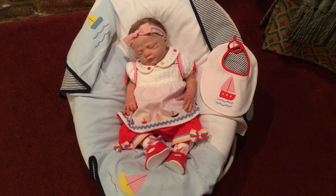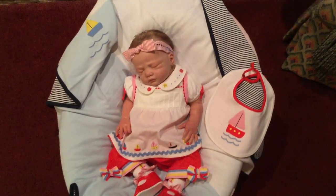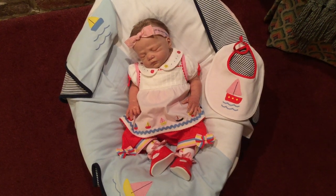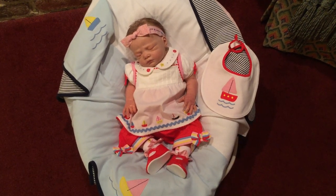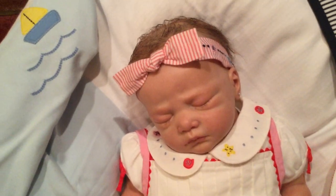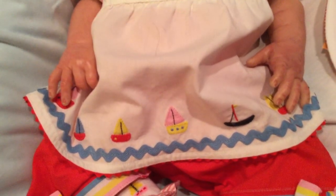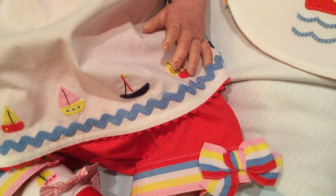I won't keep you much longer. I want to give you a few of the details on the outfit that Lily Beth has on. I'm looking for the sun bonnet or sun hat that comes with the line — I've not been able to find that in the small sizes, but it has little sailboats on it and a brim with a ruffle in little red and white stripe. It's so cute. In the meantime, I have the matching headband on Lily Beth. The little outfit is actually a two-piece — a little cotton top with embroidered little sailboats and rickrack, and then capri pants with grosgrain ribbon at the bottom.